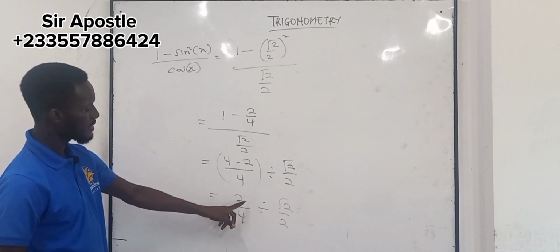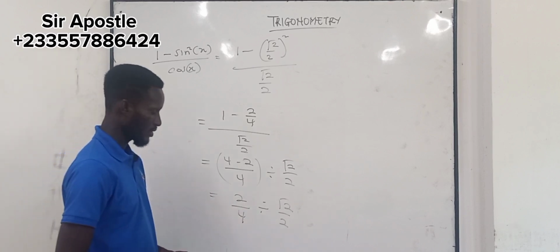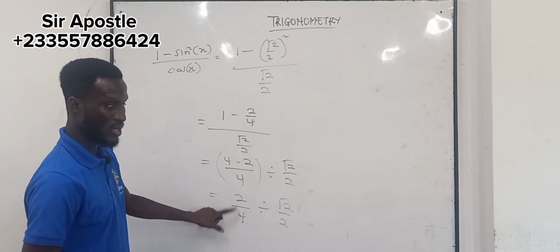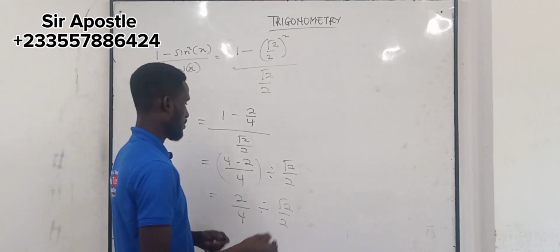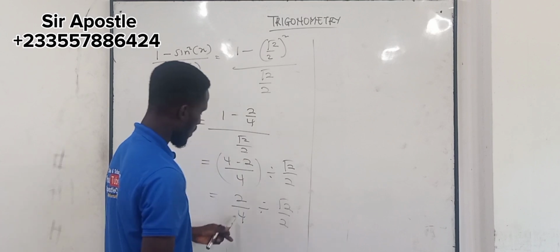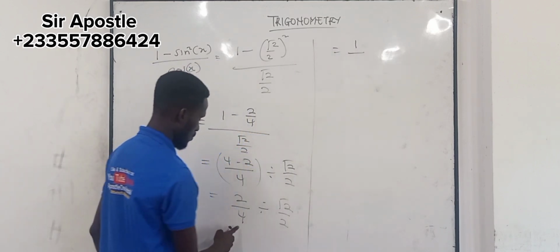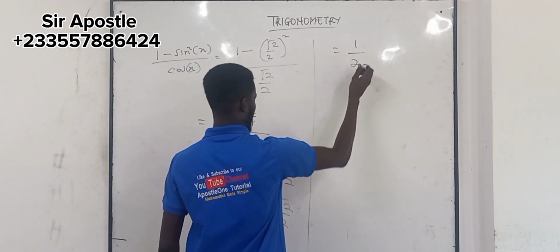Now at this point, I can change it to multiplication. But 2 going to itself 1, 2 going to 4 2 times. So I'm going to get, I am breaking this one down. 2 going to itself 1. 2 going to 4 2 times.